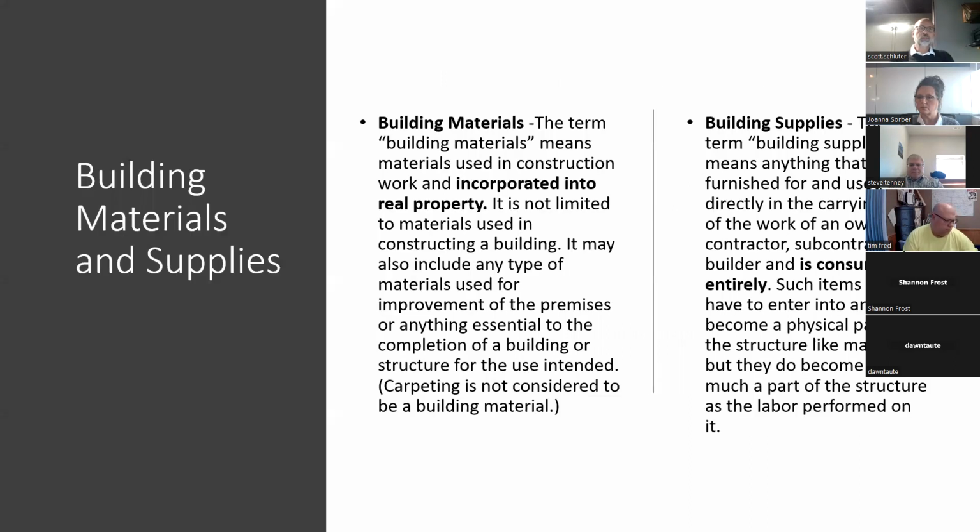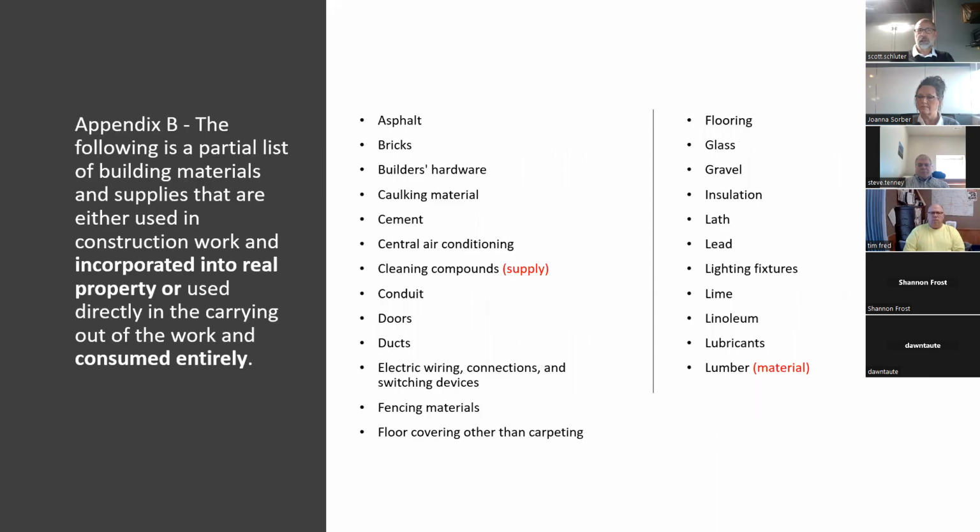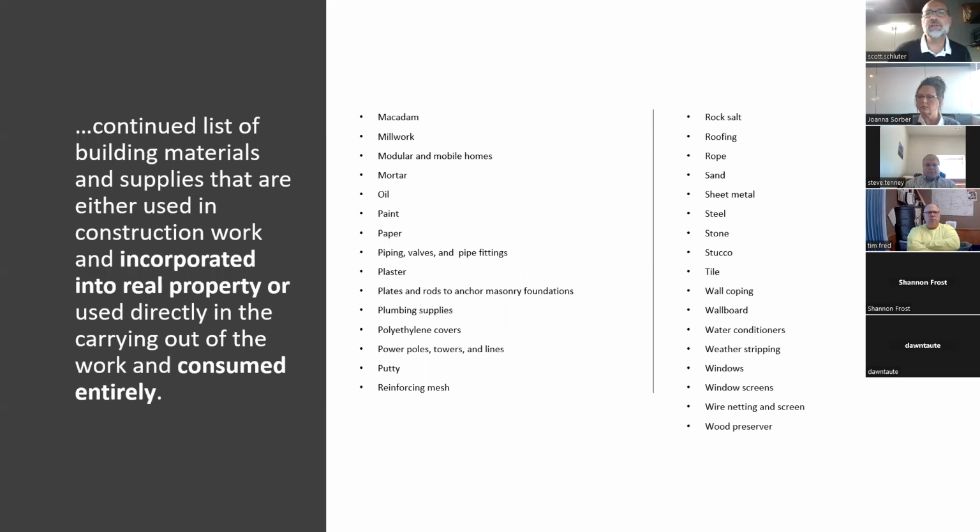Okay, next. So building supplies and materials. Building materials are incorporated into real property. They become part of real property, and building supplies are supplies that are used in performing that service. Here are some examples of building supplies and materials, and I have them there in red font. A cleaning compound is a supply, and the other example there is lumber. That's material that's incorporated into real property. Okay, next. Here are some more examples of supplies and materials that are incorporated into real property.